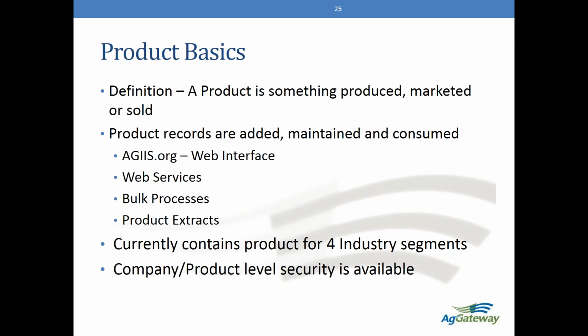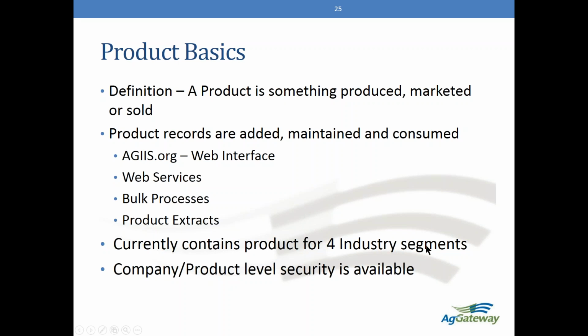AGIIS is set up as things change. You can set up extracts to receive changes or updates. You can customize the extracts. Let's say you're interested in just one company's products. You can say, yep, these are only the products I want to receive. These extracts can have a frequency of daily, weekly, or monthly. You can receive the extract, and then you can take that extract, either review it on a manual basis, but ideally probably put that information into your system electronically.